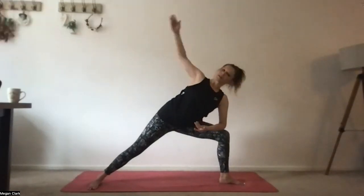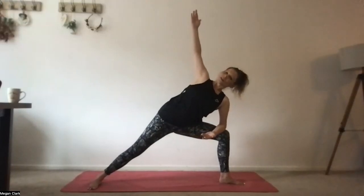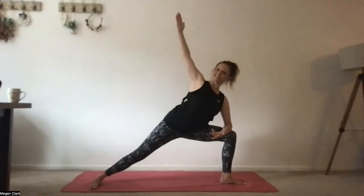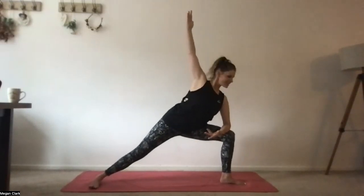Nice deep breaths, down and over. You've got it. Drawing in, drawing down in the shoulders, finding that length. Sink down. Three, two, and one. Beautiful team. Slowly moving it wide.